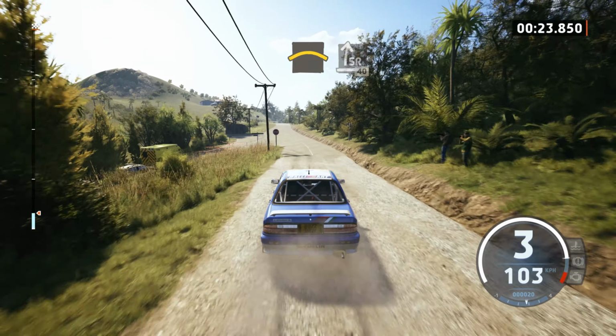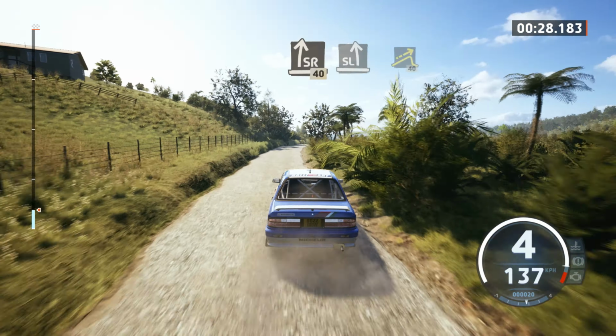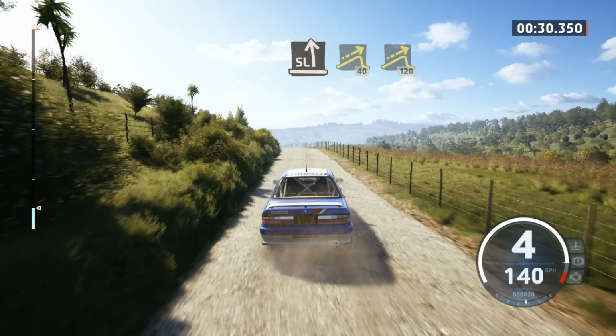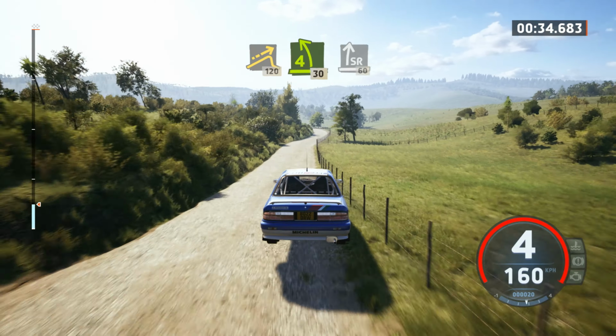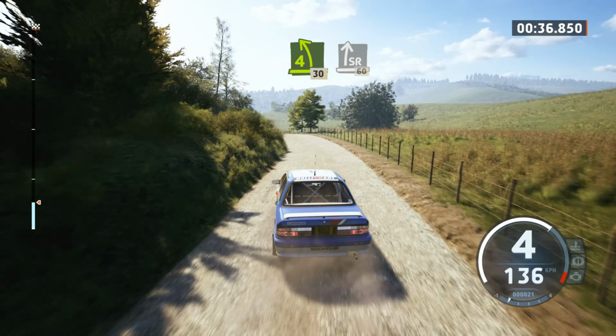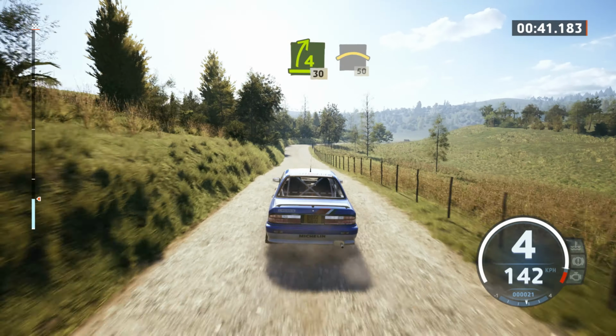Crest, and slight right, 40. Slight left of a crest, into small jump, 40. Right of a jump, 120. 4 left, 30. Slight right, open to the crest, 60. 4 right short, 30. Small crest, 50.